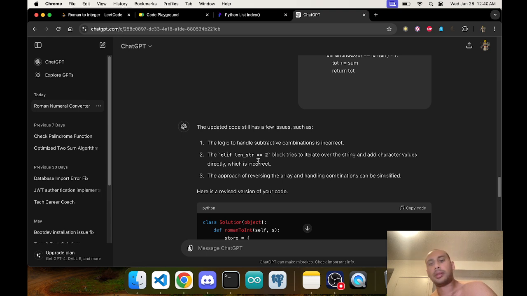The elif len str equals 2 block tries to iterate over the string and add character values directly, which is incorrect.